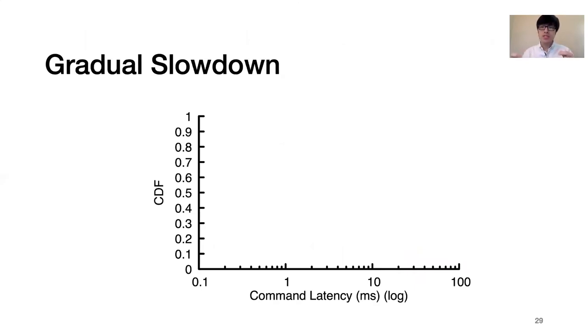Our second experiment injects a slowdown where a replica becomes gradually slower over time. In this experiment, a replica's delay increases 1 millisecond for every second of a 3-minute experiment. The x-axis shows the command latency in log scale. The y-axis shows the CDF of latency. Here we compare with only fast view change. In this case, it slowed down with a CDF of latency that mirrored the increasing slowness of its leader. For instance, it has a latency of over 40 milliseconds for much of the experiment because the gradual slowing of the leader does not trigger its view change.